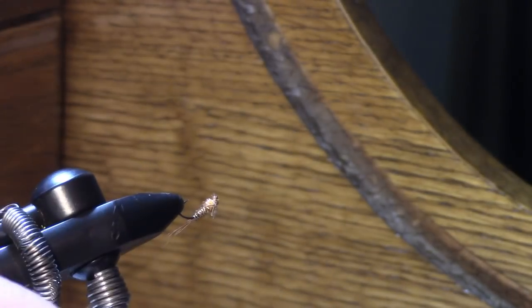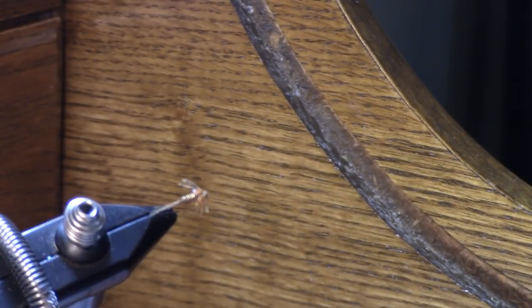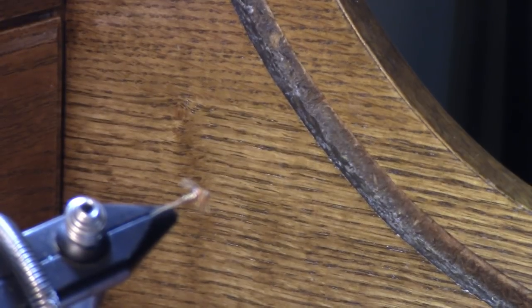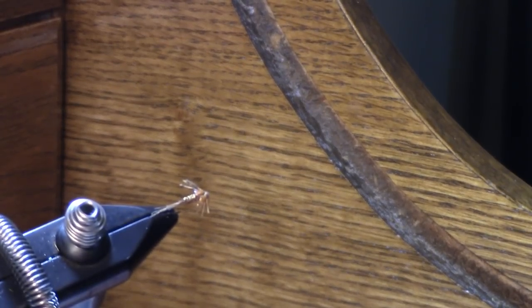Okay, so we'll just turn that around. So there's 3 legs on each side, and I just used all pheasant tail. You can see how nice that rib is, the nice gold rib in there. Let me make this a little clearer. There you go. Make it nice and clear.